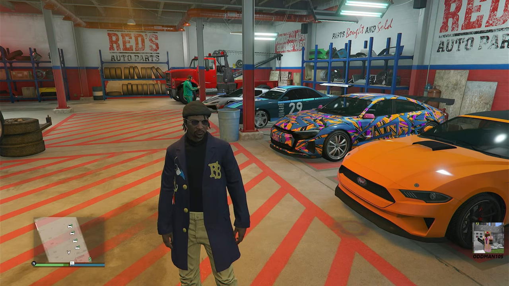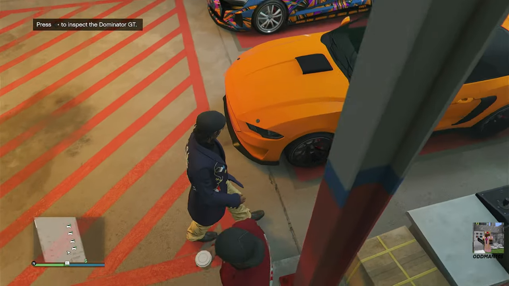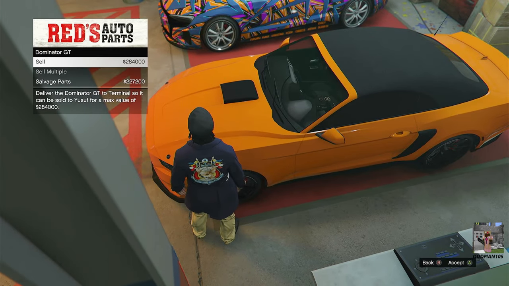So next up, let's sell the entire inventory of robbery vehicles here at the salvage yard, starting with the Mustang. Inspect. Let's sell. Yes, sir.